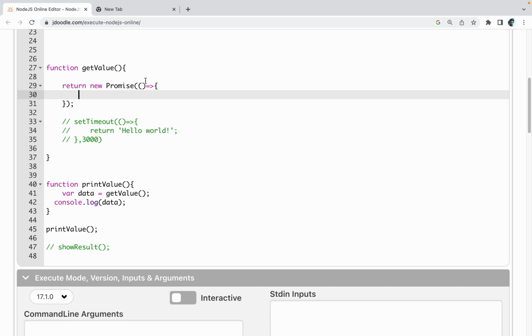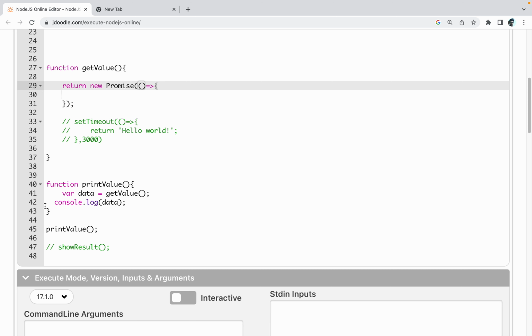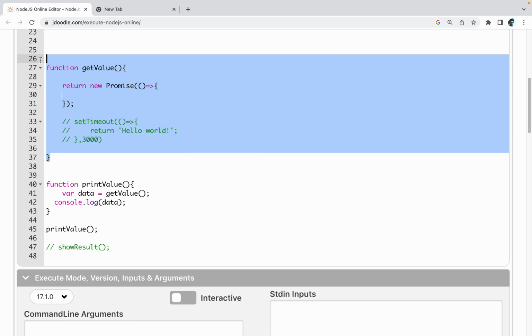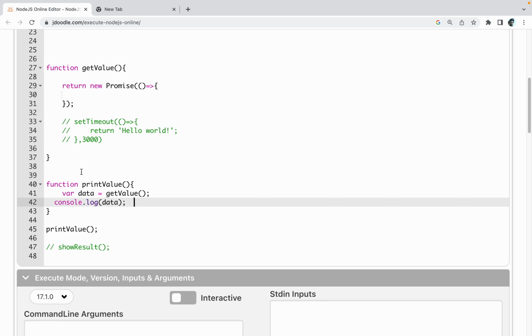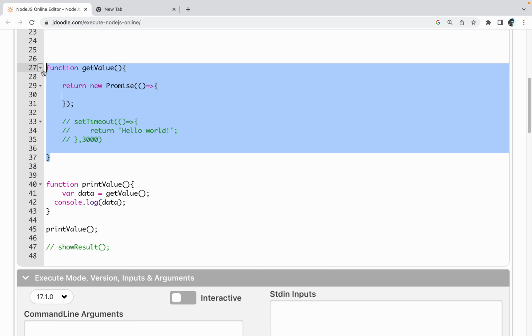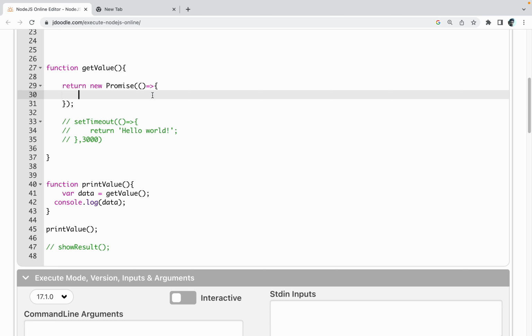So this is also a callback only, but if we do it inside the getValue method, then it is not messing up our main code, right? We can keep the getValue in another file separately, so it will not mess with the readability of the code. So it is abstracted.